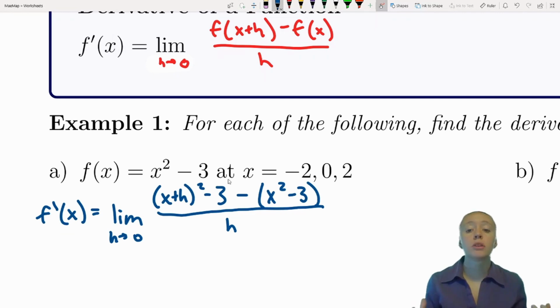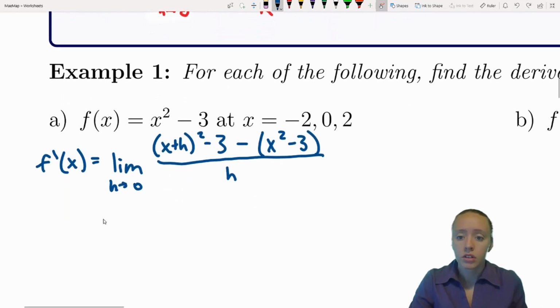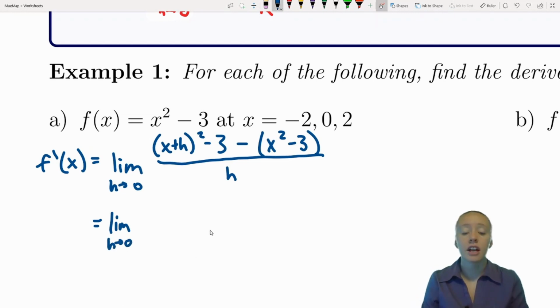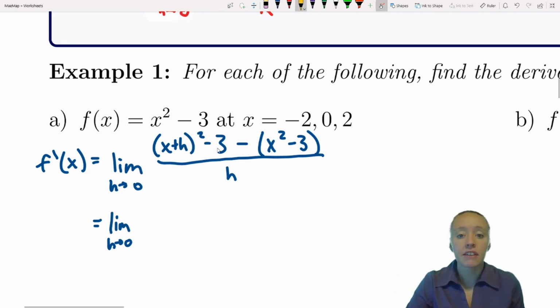Now this is just some polynomial function, so we should be able to cancel out this h in our denominator. So let's go ahead, use some algebraic manipulation to cancel that out so we can plug 0 in for h. Right now we can't because if we plugged in 0, our denominator would be 0. So let's do some simplification. So this is going to be equal to the limit as h approaches 0 of, lots of times in order to simplify, we have to expand. But right off the bat, this -3, when I subtract a -3, that's -3 plus 3, so these 3's will cancel out. So right away, I already have something that's canceling out.